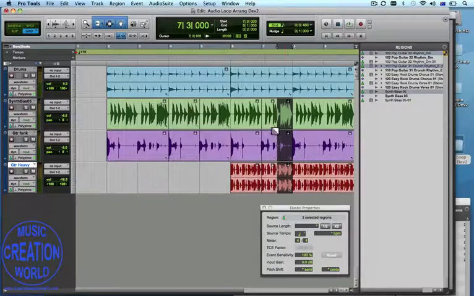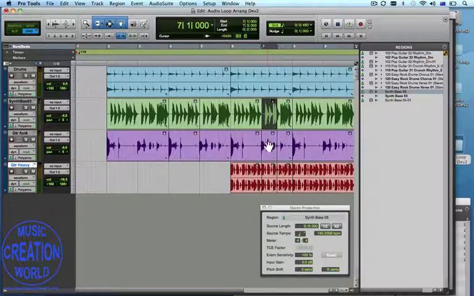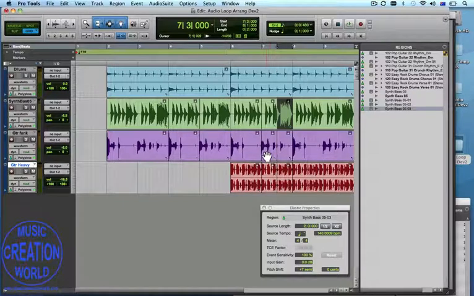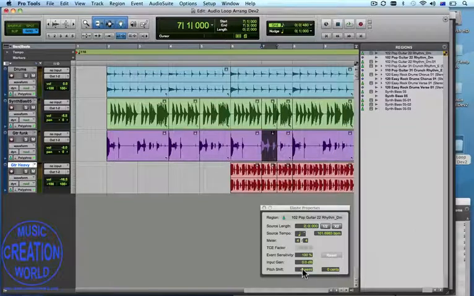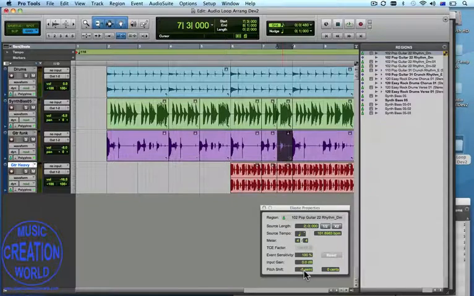Now individually we need to go through again, and this time we're going to make it a 4-5 progression, so D minor to E and then back to A. So this has to go up to +5 as it was before, and now it's going to go up to +7. So D minor to E for the bass. The original key of this was D, so we make it 0 semitones pitch shift, and to get up to E we have to make it +2. So it's just 2 semitones higher than its original progression.